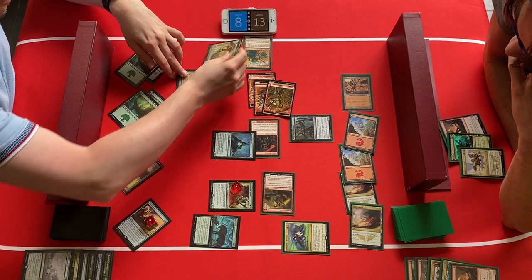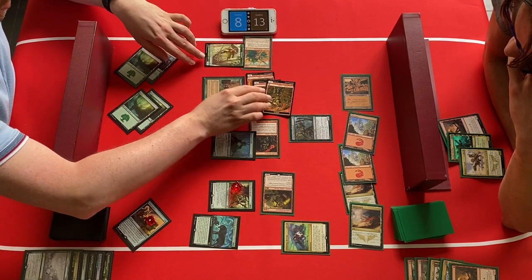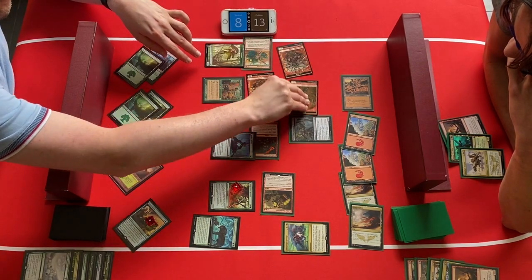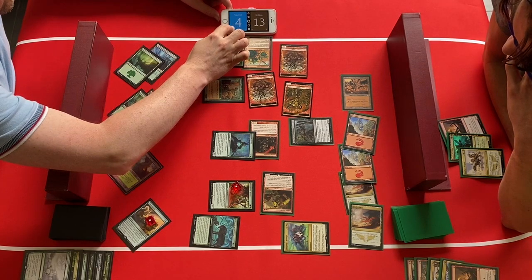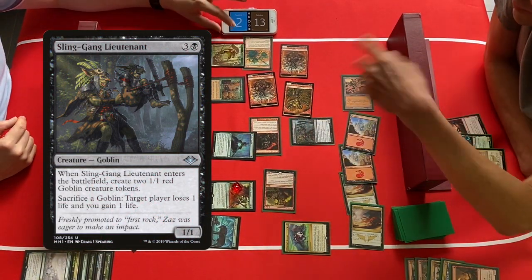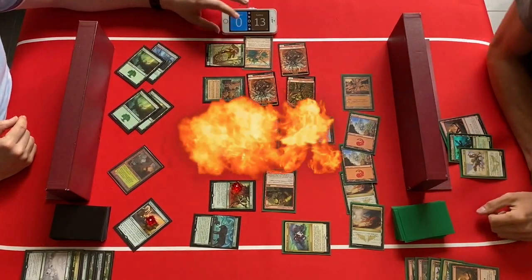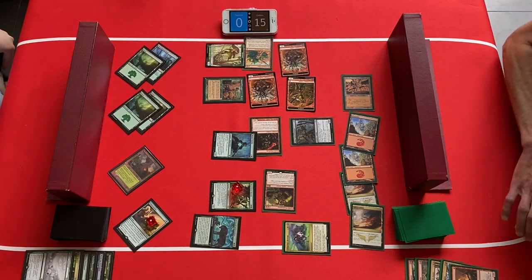And then the Sling Gang Lieutenant will do some shenanigans. Goblins are baking a big squirrel pie. It's going to be lethal damage. Because that's 6. And then 2 more from the Sling Gang Lieutenant. Knockout! Bon appetit, goblins! So this was this week's match.